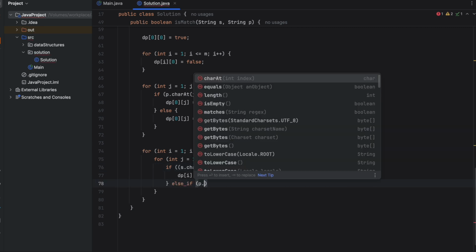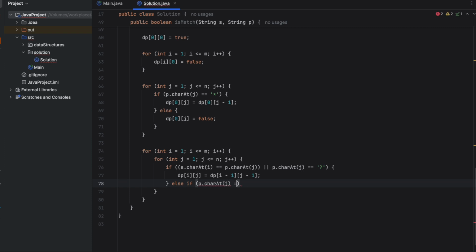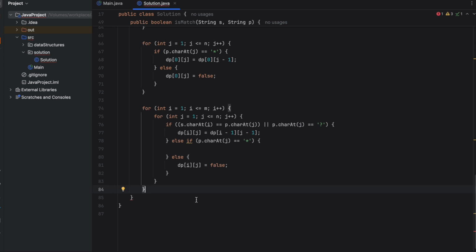Else, if p.character at j is a star, we will cover that case. And else, it's not a star, it's not a question mark, and they are not equal, then in that case dp of ij is false. And at the end of the method, we will return dp of mn. That would be the final solution.